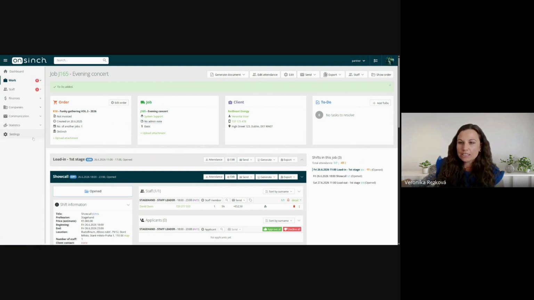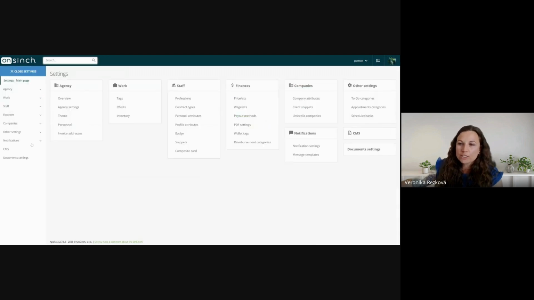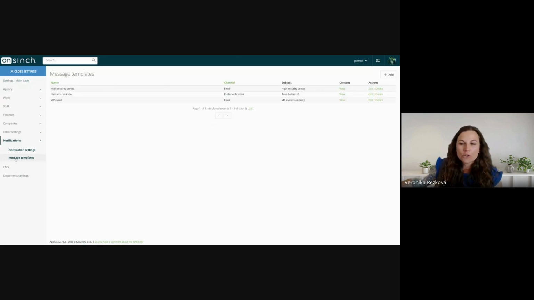Now we are getting into the end, so I just want to summarize the settings. You might want to check, maybe you have some ideas how to use some of the functions I was mentioning. So first, I recommend to check notification settings regularly and check our new feature for message templates. As I was mentioning, we will be improving this area, so you can expect something more.